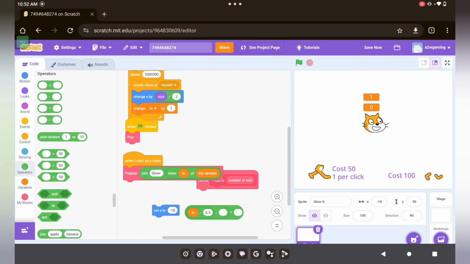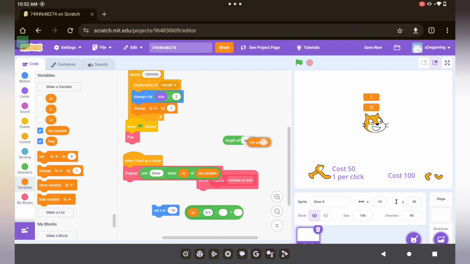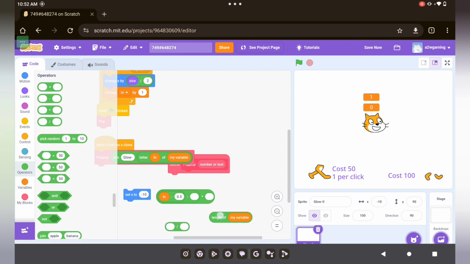Next we're gonna get length of apple, and we're gonna put, can you guess it? My variable. And we're gonna divide that by 2. So we're gonna have to go to the operators again. Put the divide out, put that there, put 2 there. There you go.